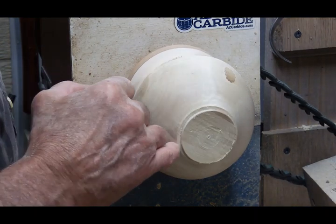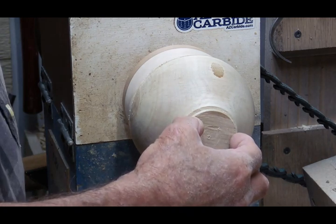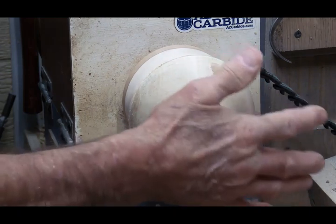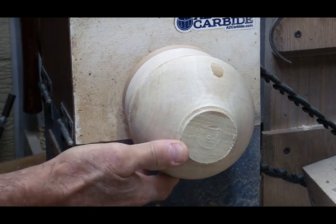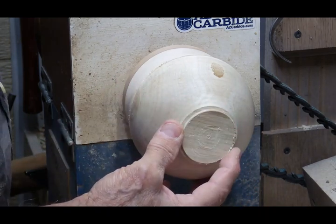Another thing I was going to point out is I did slightly dovetail the tenon. If you plan on using the tenon as part of your foot, like I will here, when I finish this off, in the end, right here at the bottom, this will become part of the foot to give it a little more height. Okay.